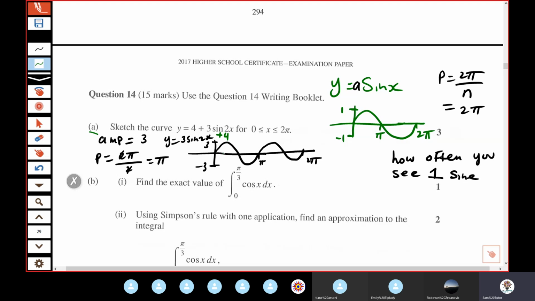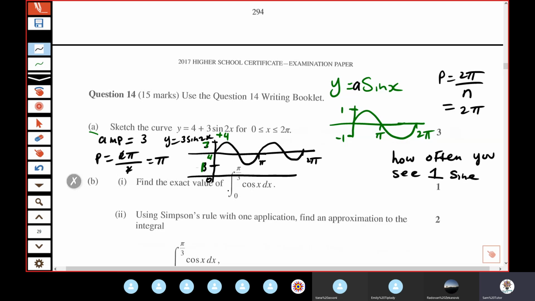It's coming back. So what we do is 3 plus 4 is 7. 0 plus 4 is 4. Minus 3 plus 4 is 1. Can you see how I've moved the graph up 1? Oh, sorry, up 4. And then, where's my 0? There. Now it looks like I've moved my whole graph up 4 without moving my graph up 4.